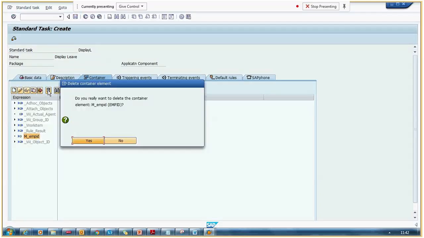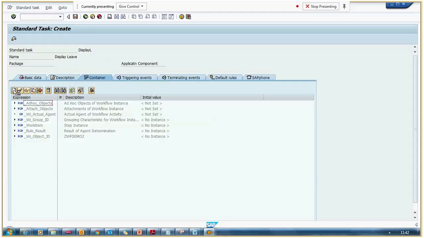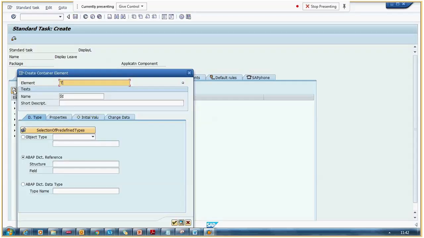So I'll delete that and call it task EMP ID. So we'll again be using. Any questions so far?